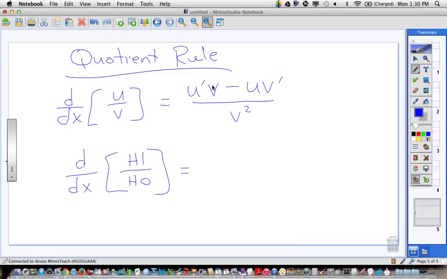And this is how he would write this. He kind of flipped these around because it just sounds better. So the v is the bottom left alone, so he wrote ho, and then the derivative of the top, right? u prime is the derivative of the top, so he wrote a little d for derivative, like that, minus, and then the top, which would be high, times the derivative of the bottom, over the bottom squared. So this is how I learned. Ho-de high minus high-de ho over ho-ho.